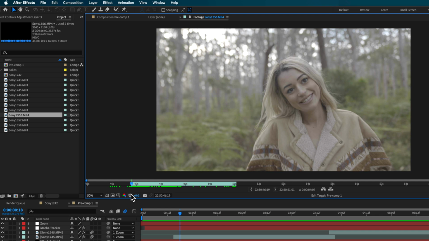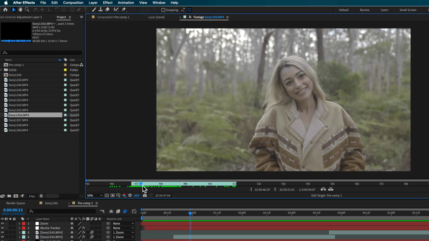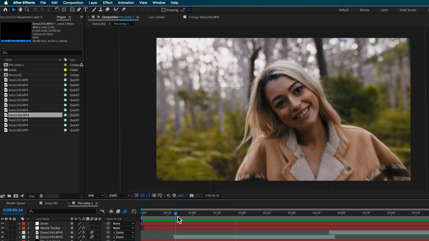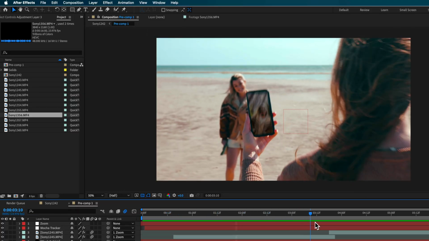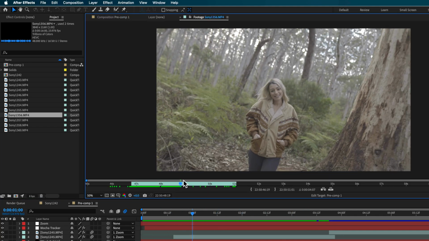Your second shot is the shot in which you want to start. So the location that you're starting in, which for me is this forest, where Alicia's standing, and what I wanted to do was start with the camera up near her face and then pull back. That is going to be the video clip that goes on the phone. So when we line up these two, we end up with a seamless effect of the camera pulling all the way back through the phone. As long as your subject is standing there and you're moving the camera back at the same rate that you pulled the camera back in the first clip, then you'll be absolutely fine.